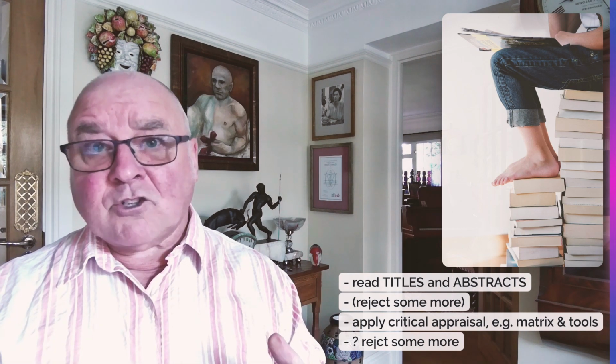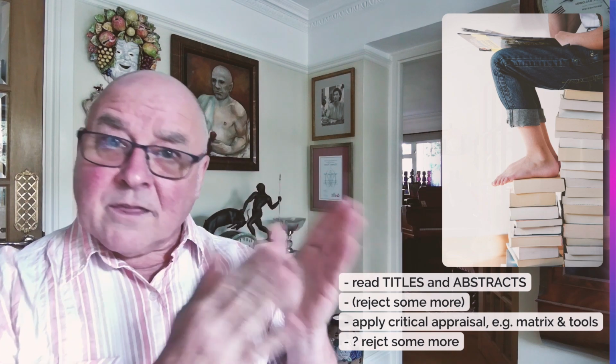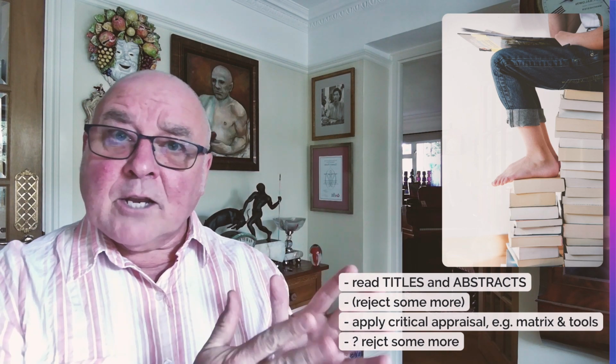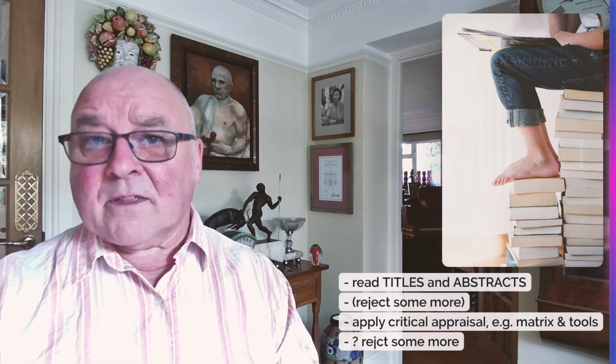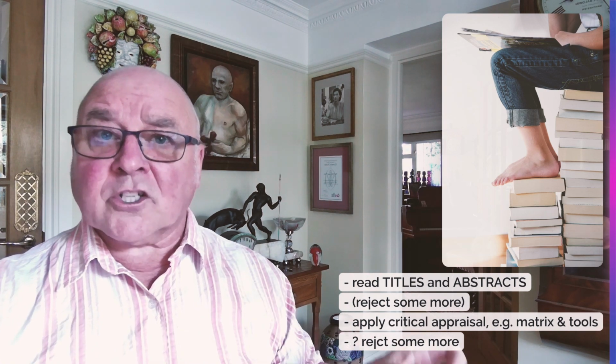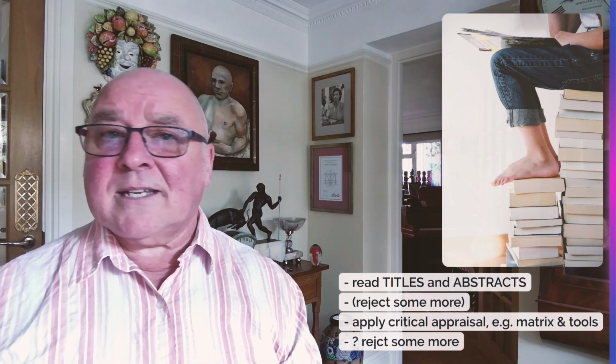If you're using a matrix table, then it means you're reading your articles looking through that lens. You're looking at the work through the lens of the criteria you've got on your matrix table. But then you might additionally be using something else.